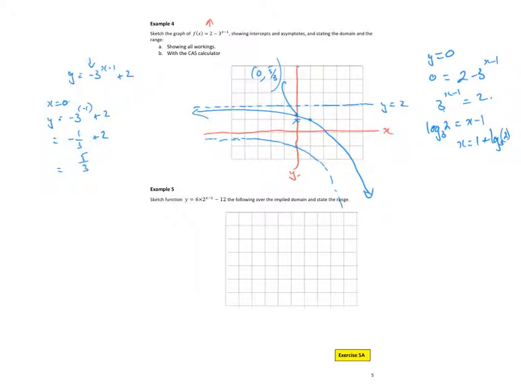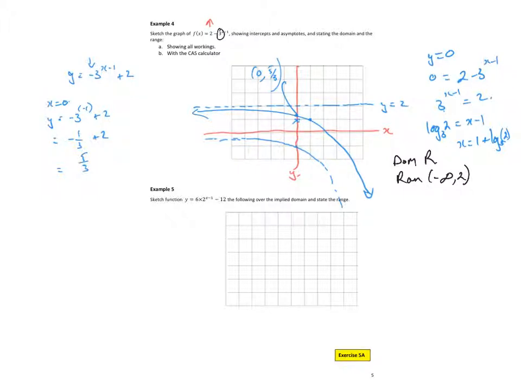State the domain and range, forgot that last time. So the domain is R. What about my range? I'm looking at that solid blue line. It's from +2 down to -infinity. So from -infinity to +2. Don't write them the other way around. Notice how I didn't really talk about the fact that it was a 3 to the x instead of a 2 to the x. All it does is change the steepness. We've plotted our points, so we treat them the same.